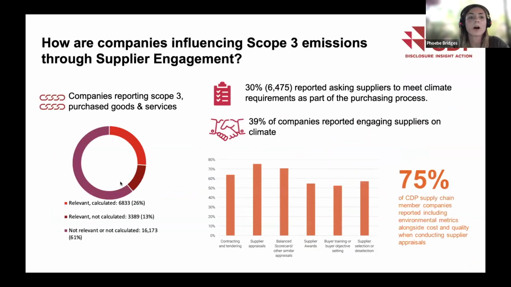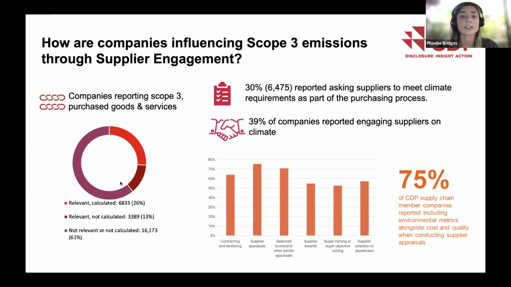In terms of what other approaches companies are choosing when they work with suppliers, this can really vary. It's a bit of a balance between the carrot and the stick approach, where some will try to persuade and incentivize, whilst others might introduce stricter requirements. Of course, the market position of your buying organization will affect which approach is most suitable for you, as well as your own organization's buy-in to that approach. As you can see from here, 30% of disclosures to CDP reported climate requirements as part of their purchasing processes.